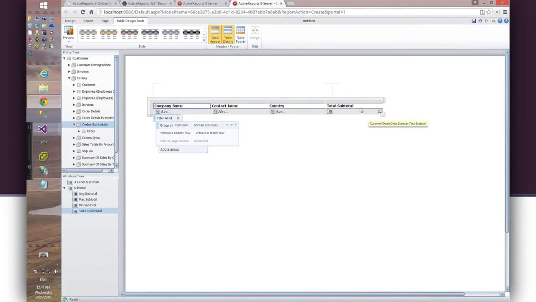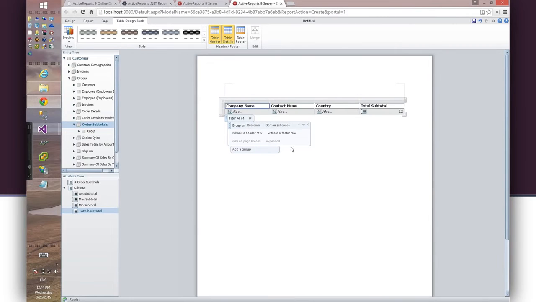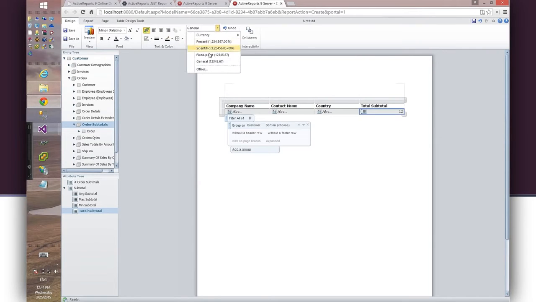And when I add that in, it says, well, look, you're going to be spanning 2 pages, so it adds a page for me there. I'm going to say, well, no, I don't want 2 pages. I just want to bring it back into 1 page. I'm going to format this because I see that it's not formatted. It's general. If it were defined in the model over here, it would automatically be formatted as currency. I wouldn't have to do this, but I missed doing this last. So I'll just say this is my total sales for this customer. And that's it. Ready to go.